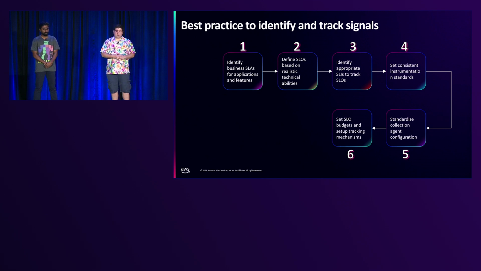Now, the next one we want to think of is setting SLO budgets and tracking mechanisms. So when we think of budgets, we want to think of error rates or burn rates, right? You have an error budget, so the number of requests that can fail before we breach. And this is another big best practice we're going to key in on, right? But it's not just the SLO. You want to look at burn rates, right? And that shows how fast you're going to breach your SLO.